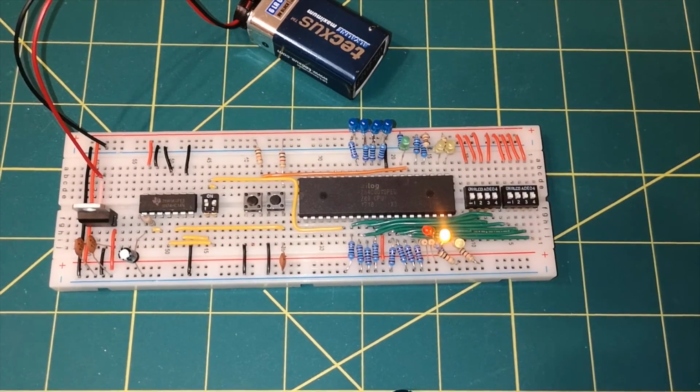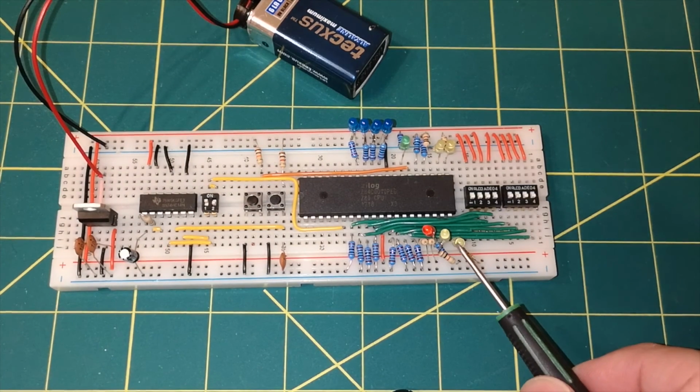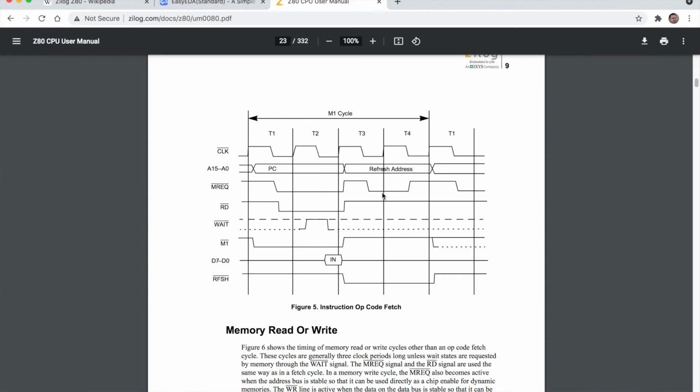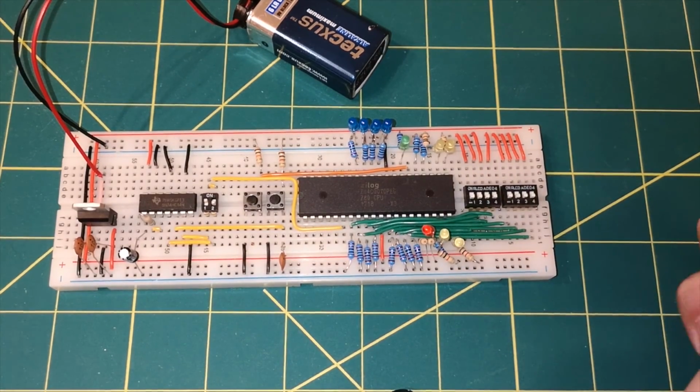And if we give it one more press, that light finally goes out, all lights are off. At the end of the T4 cycle, we've got memory request high, read high, and M1 high, so all lights are off. So this is behaving exactly as per the timing diagram.